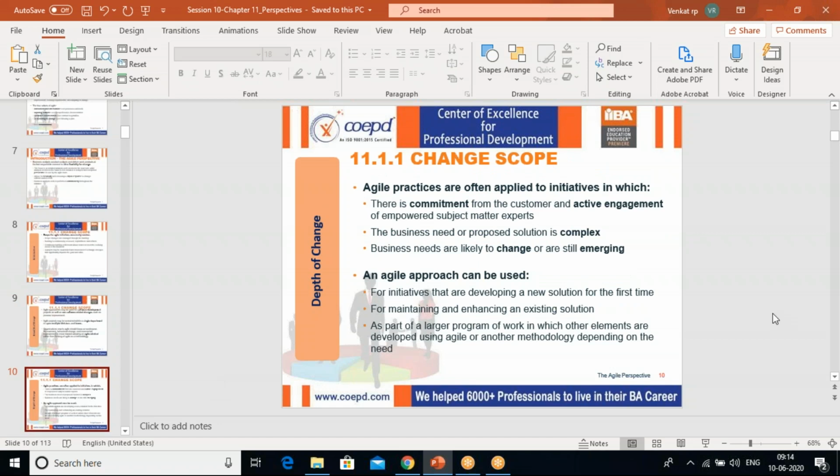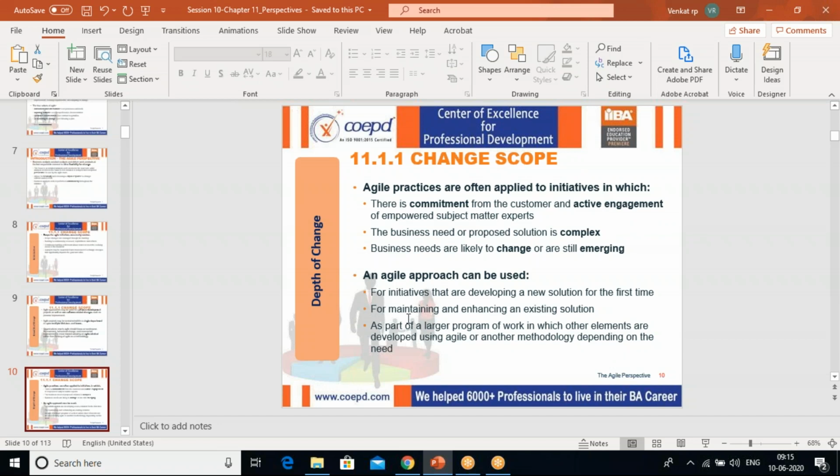And coming to the depth of the change here, agile practices are often applied to initiatives in which there is a commitment from the customer and active engagement of empowered subject matter experts, that everybody shows interest and is going to work on it. Then this agile is possible. The business need or the proposed solution is complex and the business needs are likely to change and are still emerging.